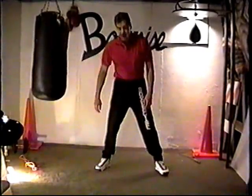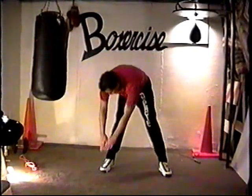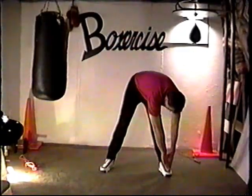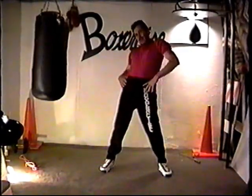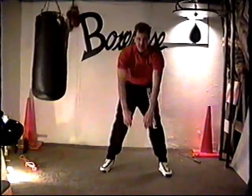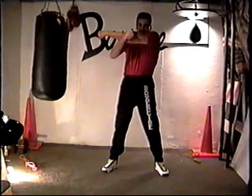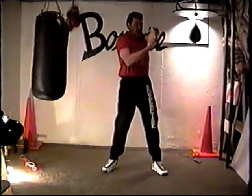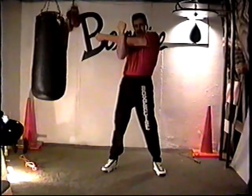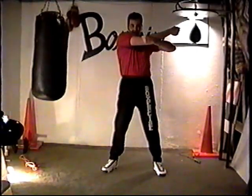Do some stretches — get the toes. Spread your legs about shoulder width. Stretch. Touch that. Up. Stretch. Up. Turn the hips. Center. Now stretch these biceps and the rotator cuff. Up — kind of hold it. Arm stiff. Hold with the other arm gently. Stretch it slowly. Hold. Other side. Very good.